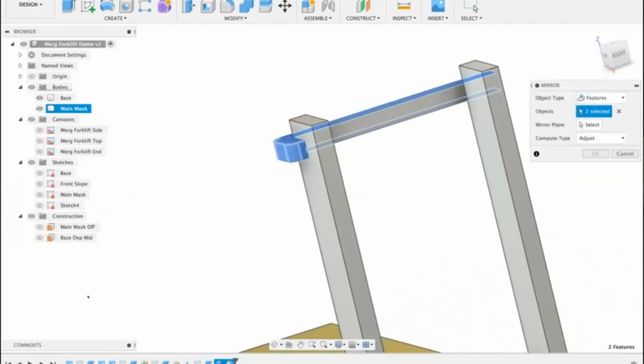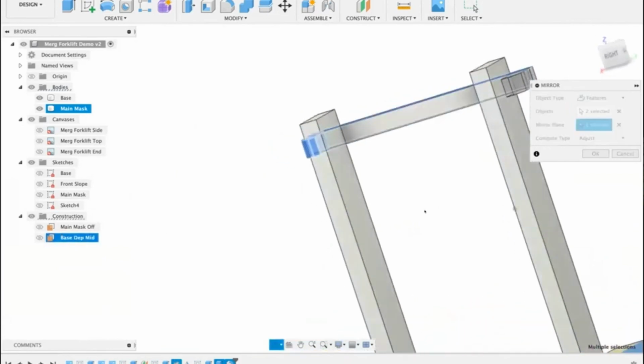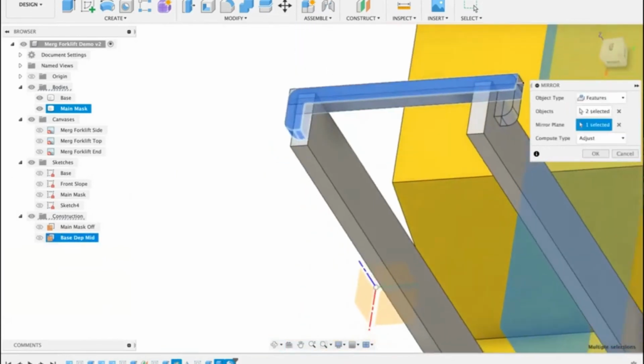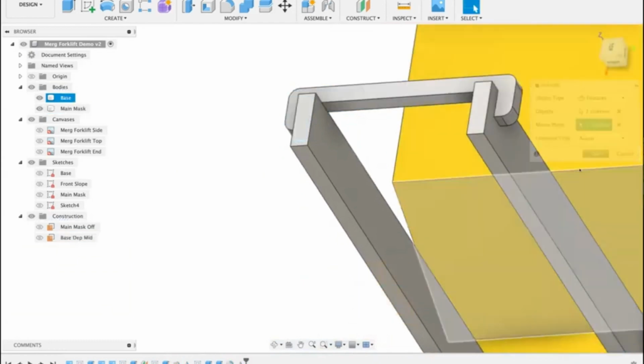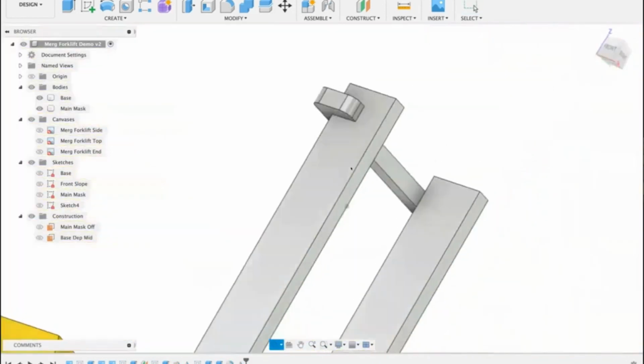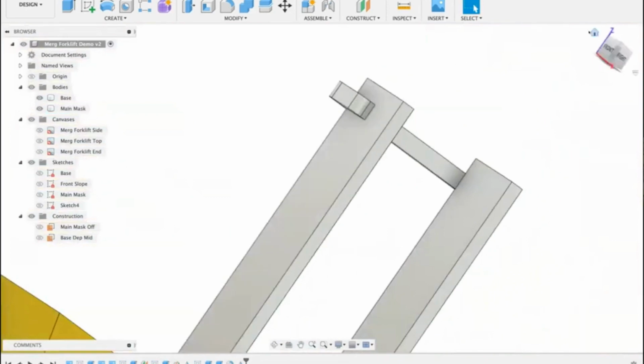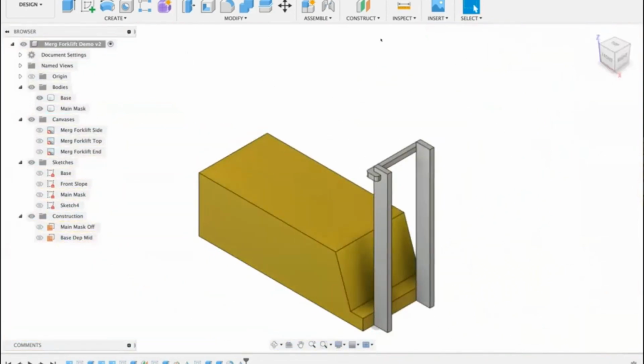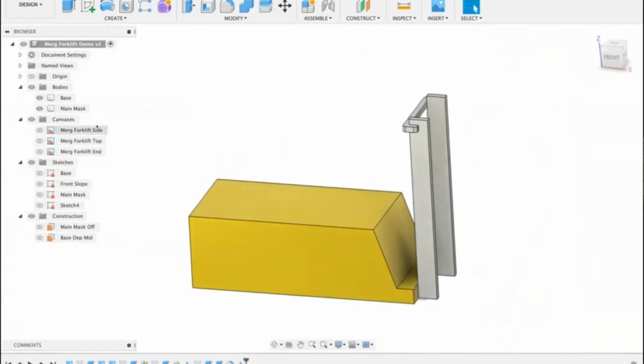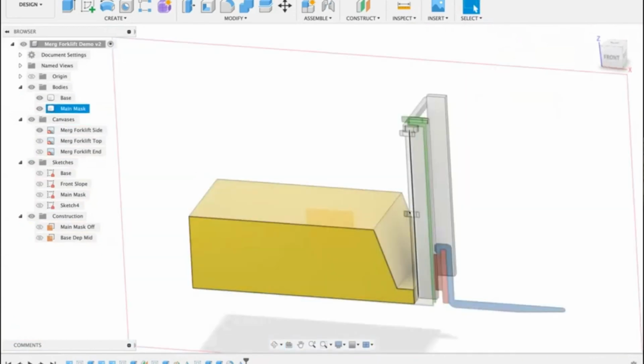All right. And then what we're going to do, it will want the plane where to mirror it off. So we select the mid plane. And as we can see, there's a ghost version of it gone round the back here. And we just go, okay. All right. And this is how I did most of those forklift models, just doing it off the plan, bit by bit. So when we turn the side on, we've got a second one down here.